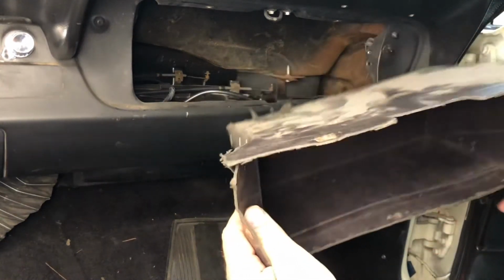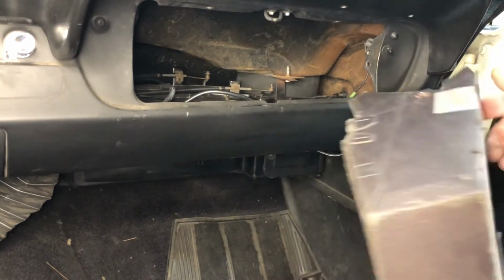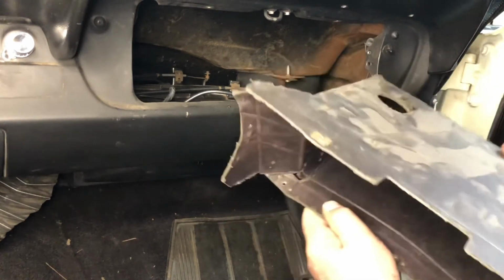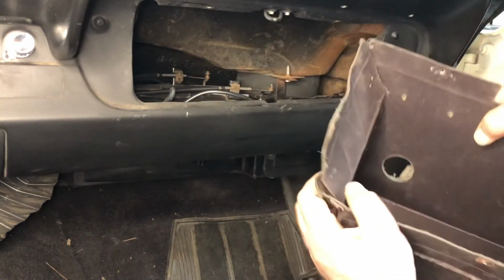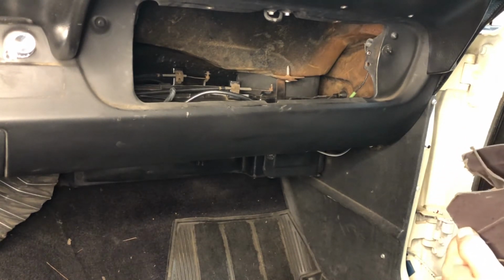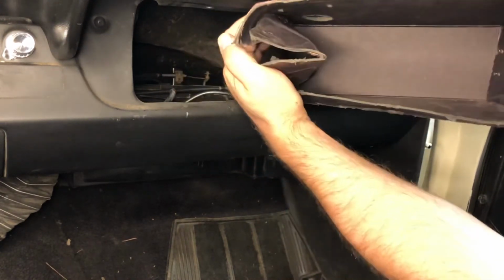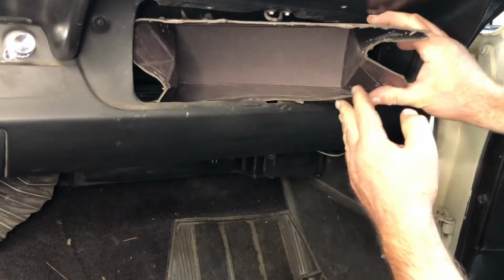Grab your glove box. Now, these things can be a bit of a challenge to put in, and this box is a very old glove box. I don't think this is an original, but yeah, based on this hole here on the top, I don't think this is an original. So you basically have to fold the glove box to be able to get it in. And these fold lines are here on the box to allow you to get it into the cavity. When you go to do this side, you just kind of pinch it.